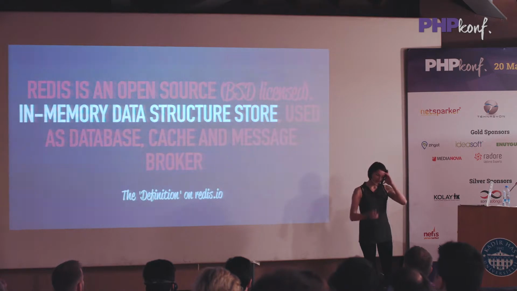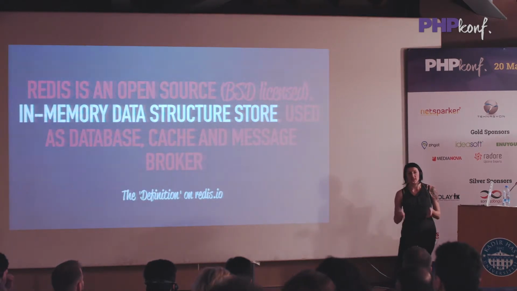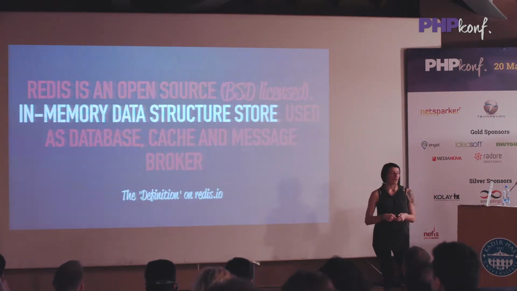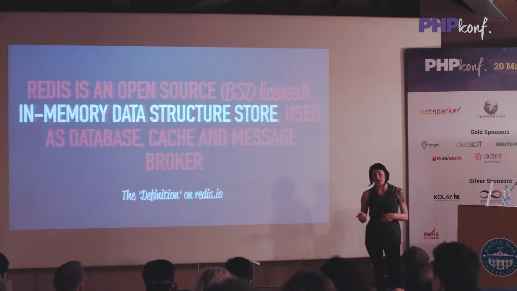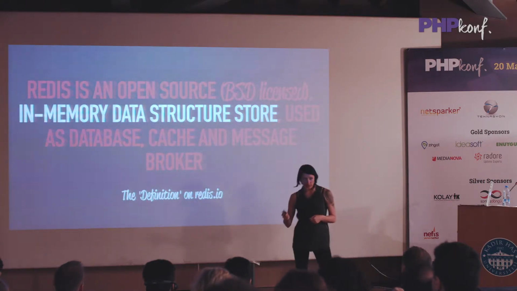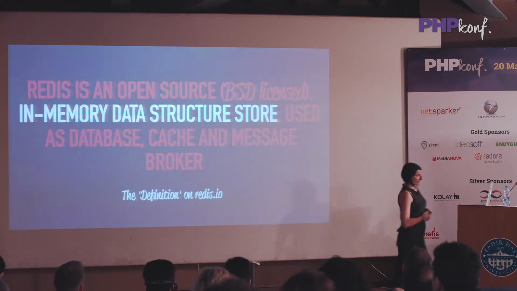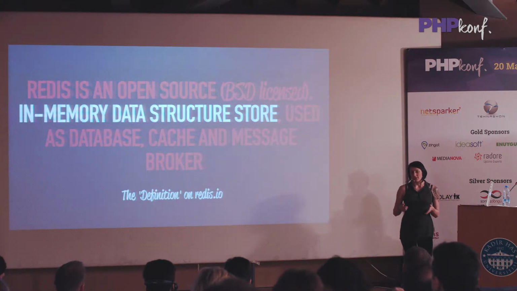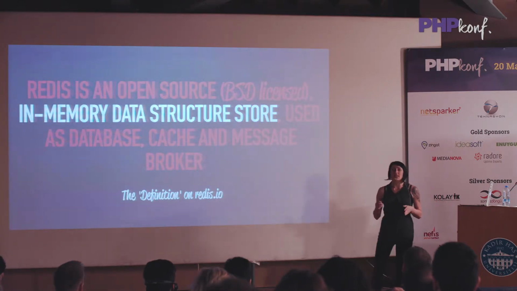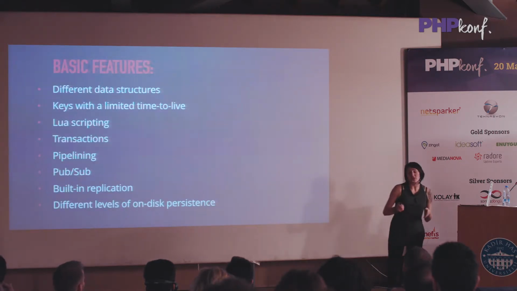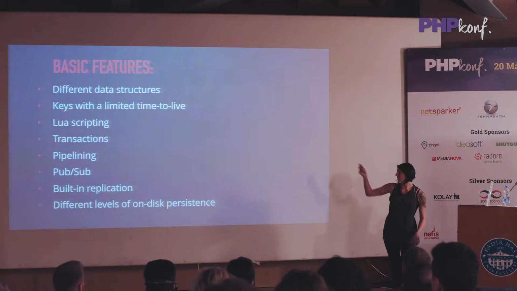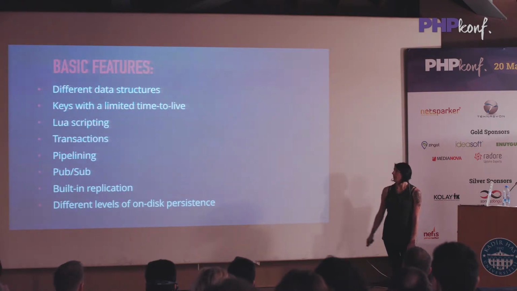Redis is basically a database, an in-memory data store, open source, used mostly as cache, but also can be used as many other different things, as we are going to see in our examples in a bit. I'm not saying key value store, which is a very common description for Redis, because it's not a plain key value store. It's more like a data structure store, because it has different data structures.